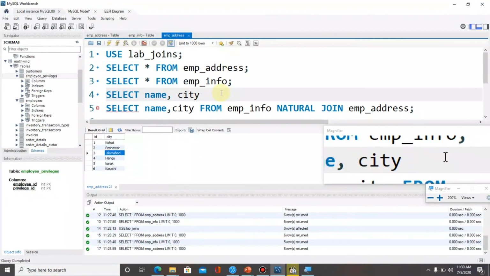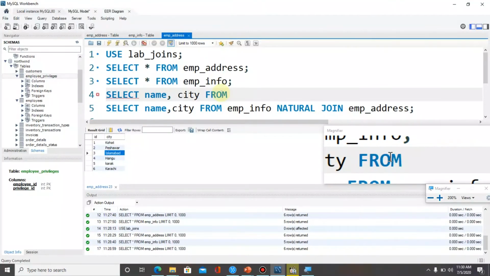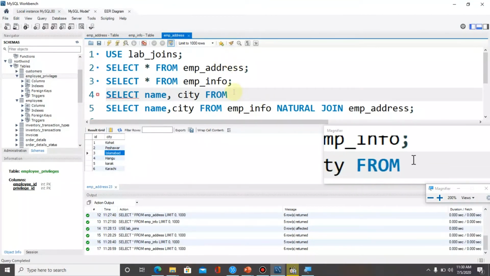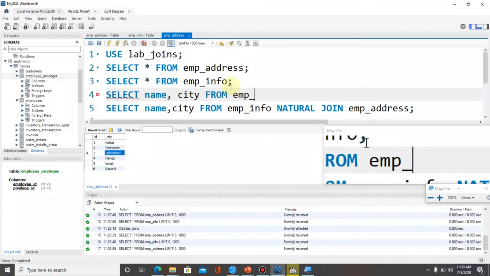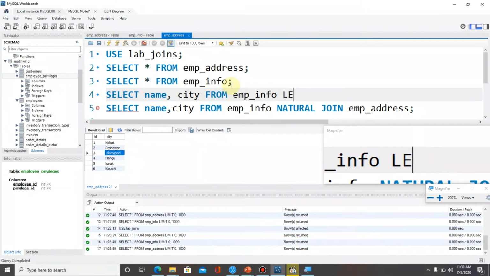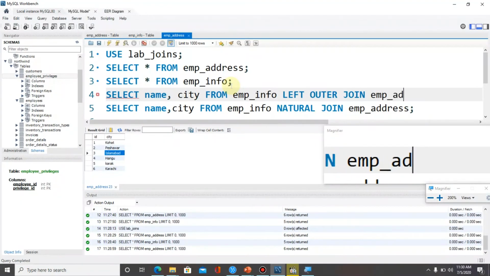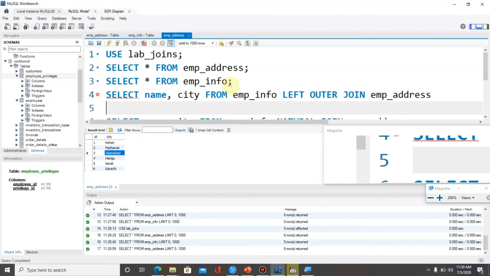Name, city from the left table, that is employee info, and after that we will type the keyword left outer join, the second table employee address, it is the right table, and then we will give a condition on.